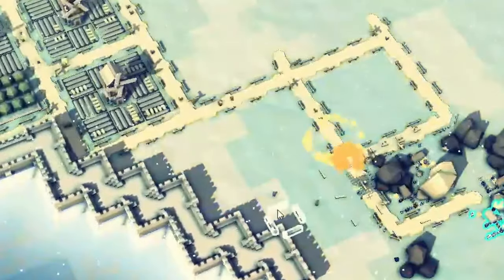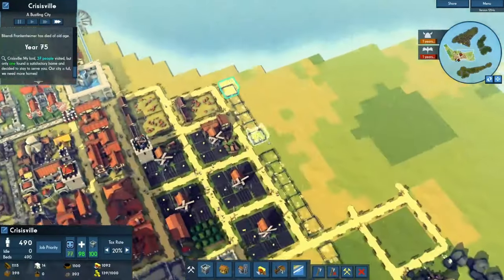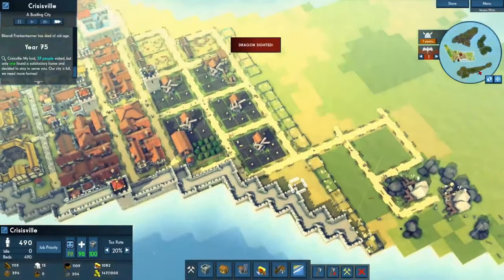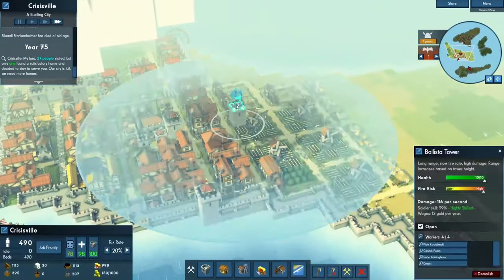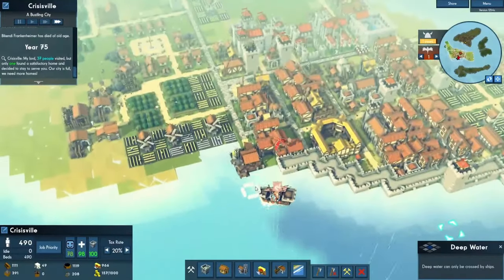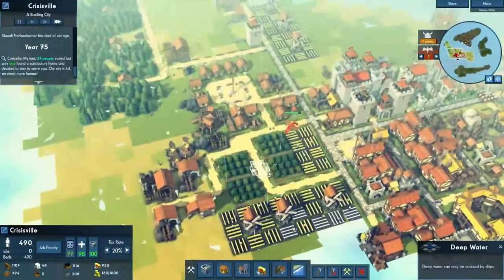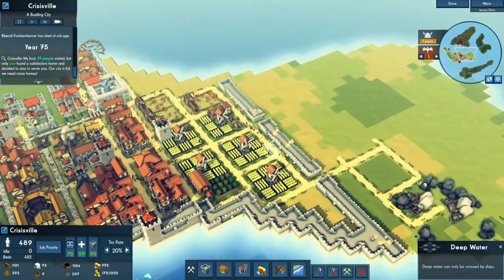1, 2, 3, 4. We'll definitely be needing that stone. Then back to building the castle. That's as much as I can do at this point. The dragon is sighted. I think we're pretty much covered on defenses. I don't know, that's kind of on the edge there. We'll see how we fare. Oh, I was like, why is he flying so fast? But it's because we're on 3x speed. Is that all on fire at once? Bruh. Dang, they build this stuff fast.